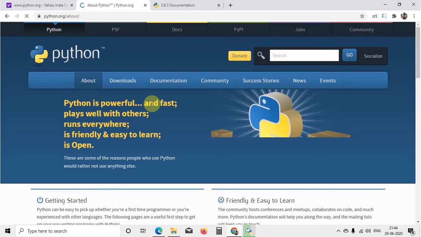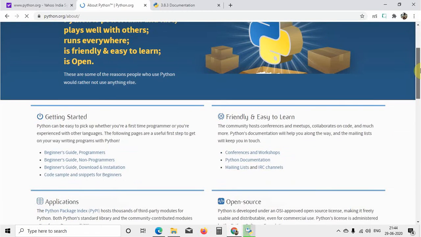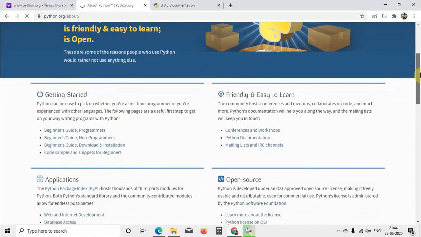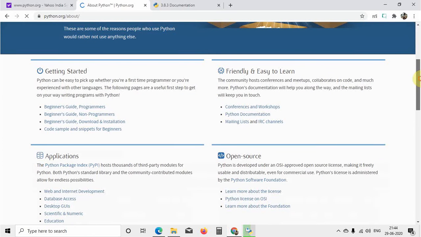It also discusses getting started. Python is easy to pick up whether you are a first-time programmer or experienced with other languages. The following pages are useful first steps to get on your way to writing programs with Python: the beginner's guide, beginner's guide for non-programmers, download and installation, code samples and snippets.